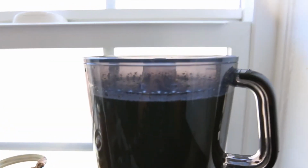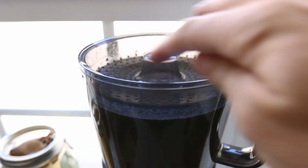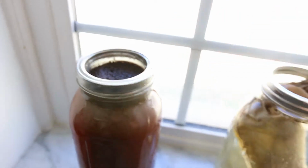Beans brew, they release gases that go into the air, and you don't want them trapped inside by a lid. So the El Gigante comes with a lid that has holes in it, and the other 2, the mason jars, I just leave the lid circle tied down and then let them breathe from the top. That way they release gases into the air and I get a nice little smell while I'm waiting.